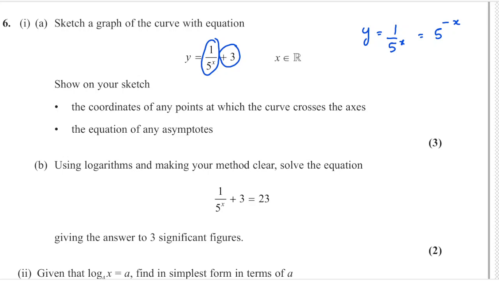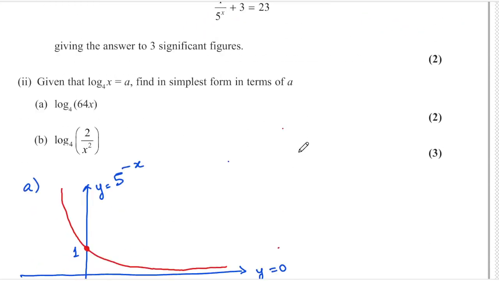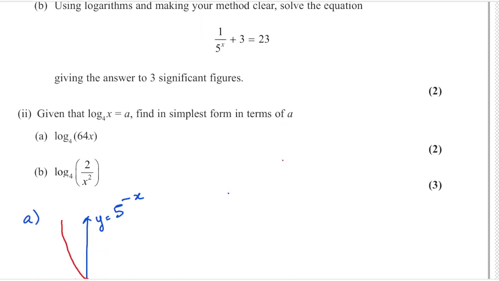So the mark scheme is, if you draw the correct shape or the correct y-intercept, you get one method mark. Then the correct shape, position and y-intercept together carry another accuracy mark, and the correct equation of the asymptote carries another one mark. So that is the first part of the question.